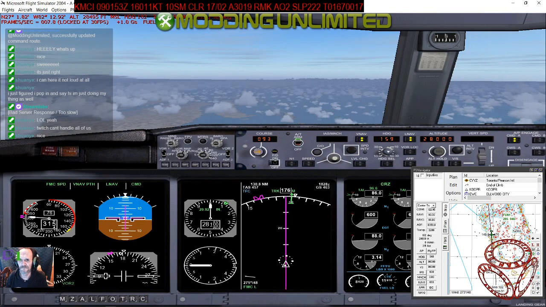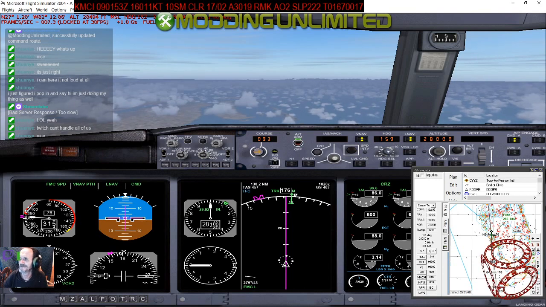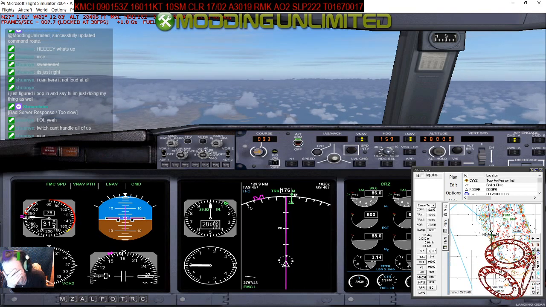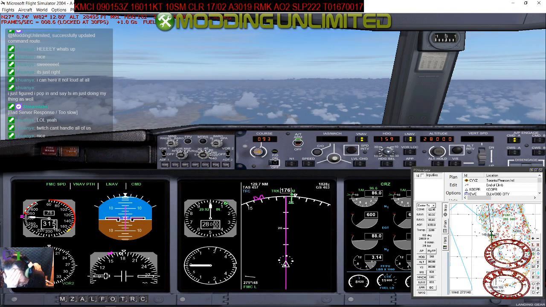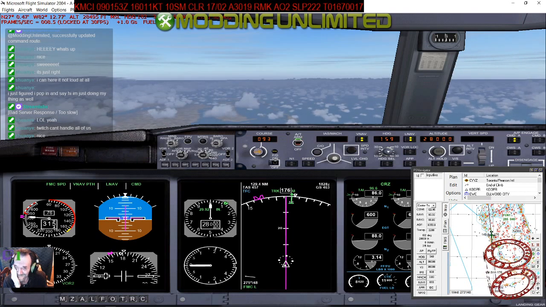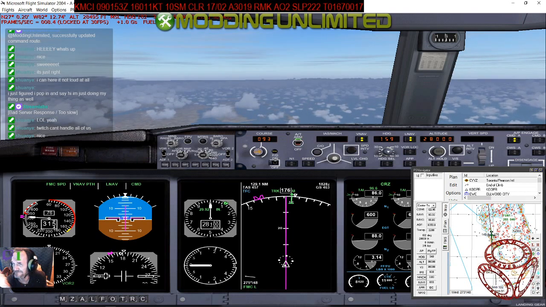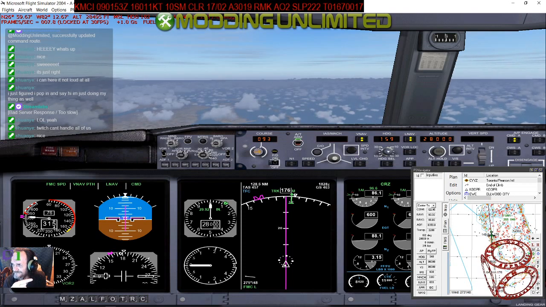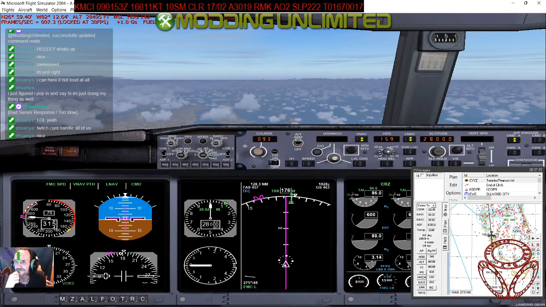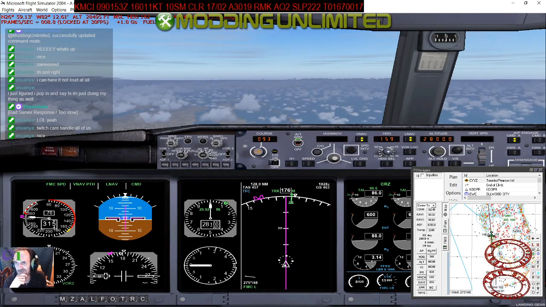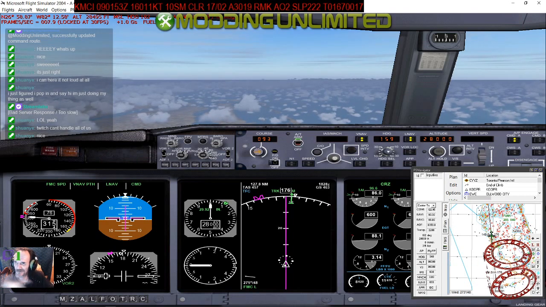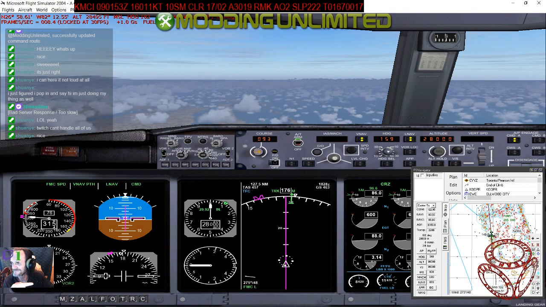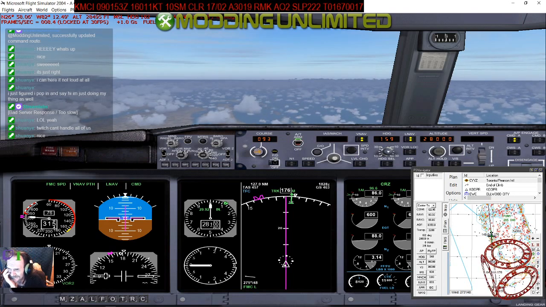So your runway numbers are based on magnetic heading. So 27 is facing that way. If the winds are 270, you're going 27.